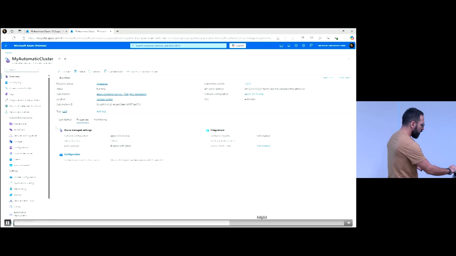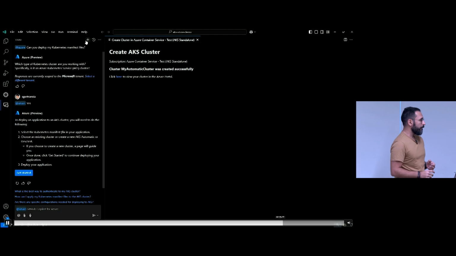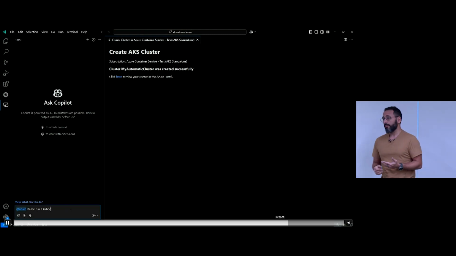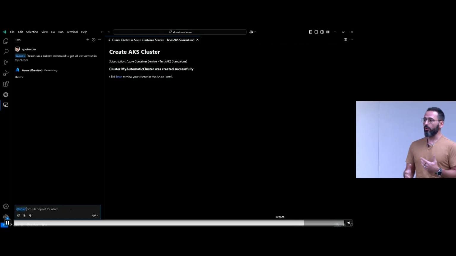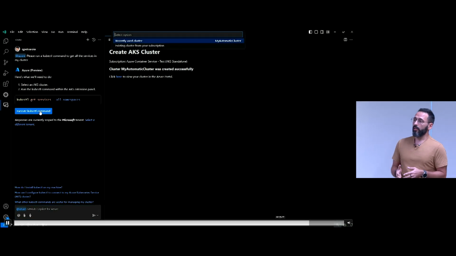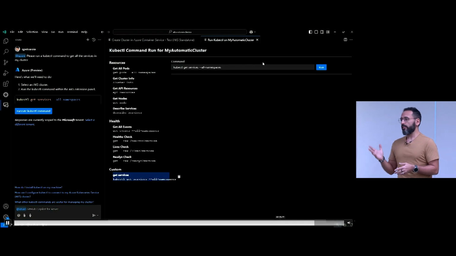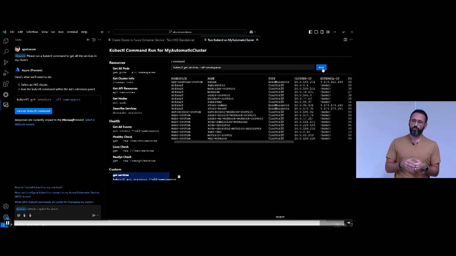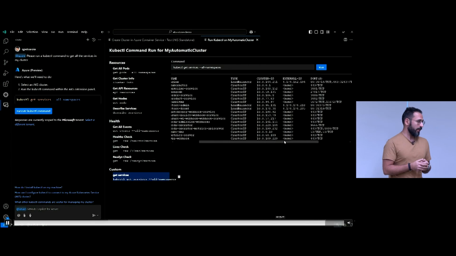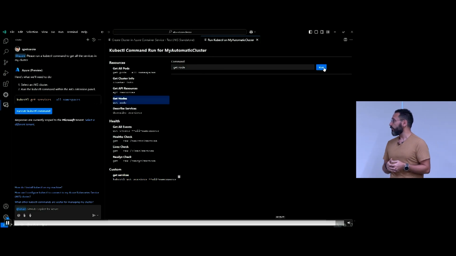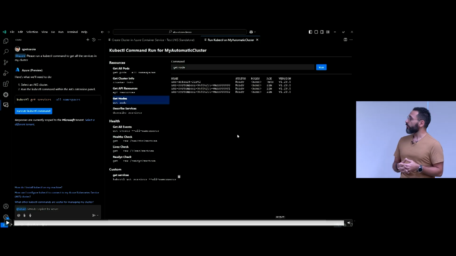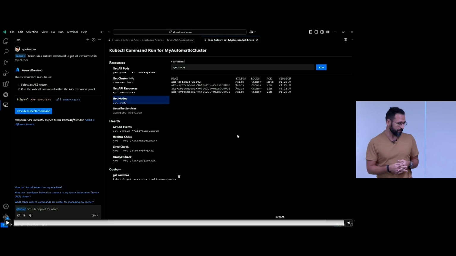And finally, the last thing I'd like to show here is how you can also use the same experience to run Kubernetes commands. Especially if you're still getting started with Kubernetes, you might not know all of the commands. And even if you know them, there are certain commands that I just forget. Like, how can I apply a filter, for example, to filter a certain list of deployments for me? So you can run those commands right from within the Visual Studio Code interface as well, which I personally find very useful to be able to just get things done quickly.